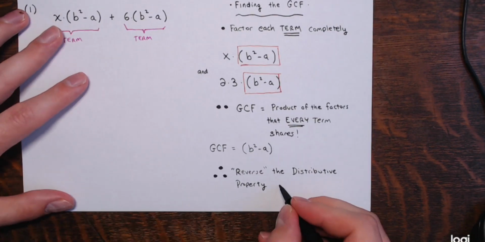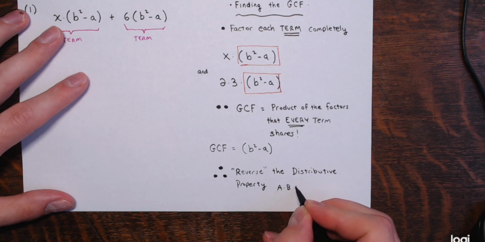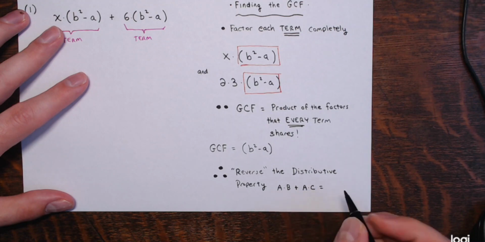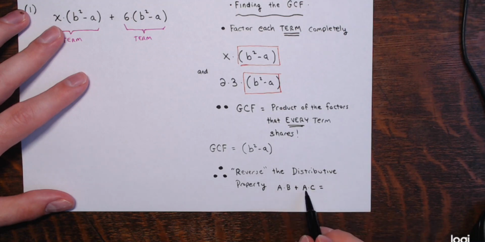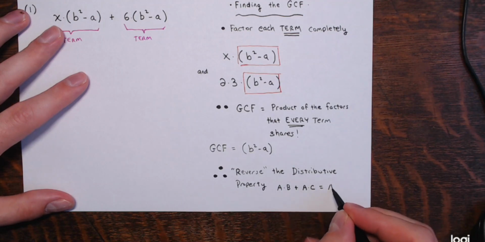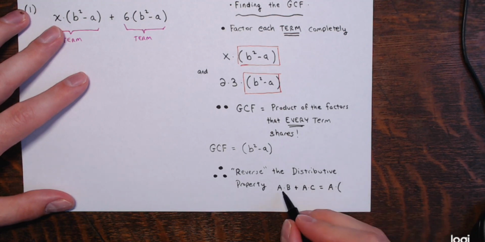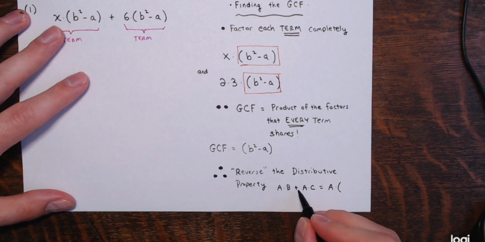So that's where if you have some expression a times b plus or minus that same factor a times c, they have a common factor of a. You pull that out, pull out the factor, and then that is multiplied by a quantity of what's left over. When I remove a, that would be b plus c.